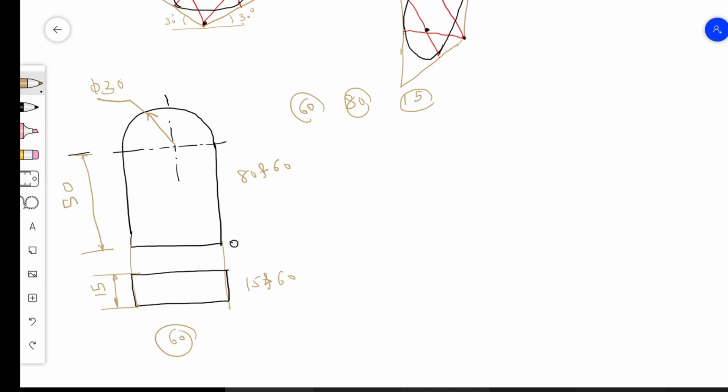So what will we do? We'll first construct the box. In order to construct the box, first I will draw the vertical line. Now what is the length of the vertical line? Height is 80. Then this and this I have to draw. Now if this is O, this side is how much? Can anyone tell me how much this will be? Right, left side 60, correct. And what will be the right side? The third one, that is 15. So this is clear to all of you.